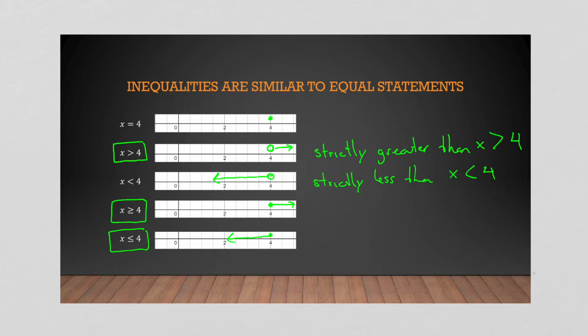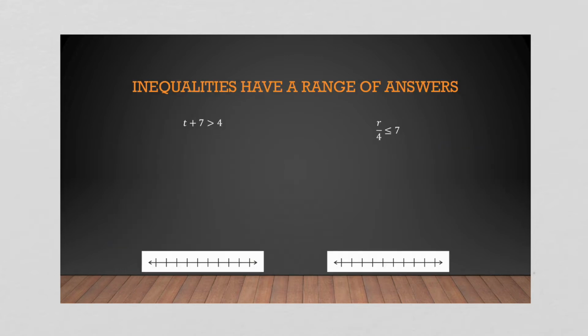But the algebra of inequalities, except for one minor piece, stays the same. So let's look at some of that. t plus 7 is greater than 4. So we're looking at this one right here, right? What that means is, I'm going to subtract 7 from both sides. It means t is greater than -3. I've made my own number lines here, they're not pre-numbered, so we can just throw a number on there to make it easier. Let's say -3 exists right there. It means strictly greater than, hollow circle, that way. That graphically would satisfy all possible solutions for t, but the algebra didn't change.